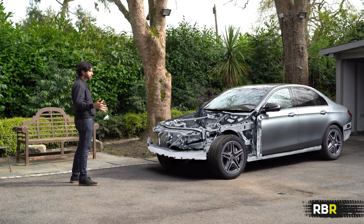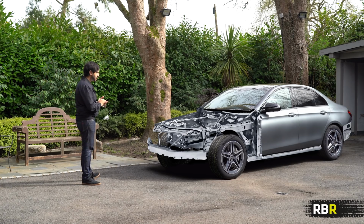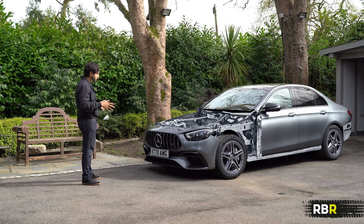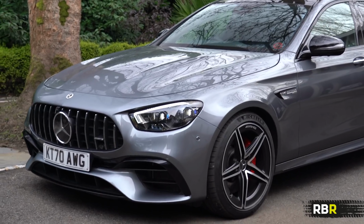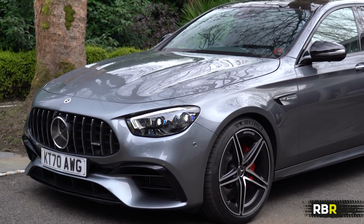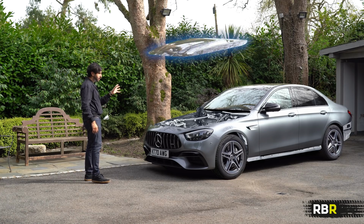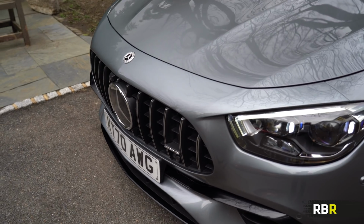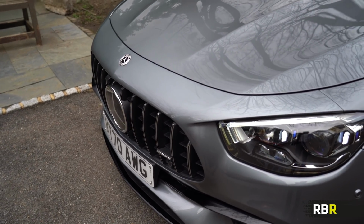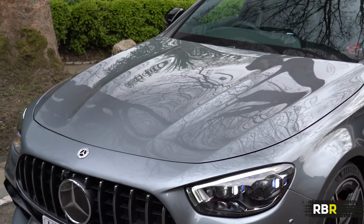But let's start with that front, because that is where the biggest difference is. Let's start with our standard E-Class, and now let's pop on the front of our E63S, and you will note that the front is unique. Everything from our A-pillar onwards, the arches, the extremely sporty bonnet, which is the actual way it opens and the way it's designed is more like the AMG GT than the normal E-Class's bonnet. So it's a sports bonnet essentially. We've got the power domes on there, which are very curvaceous.